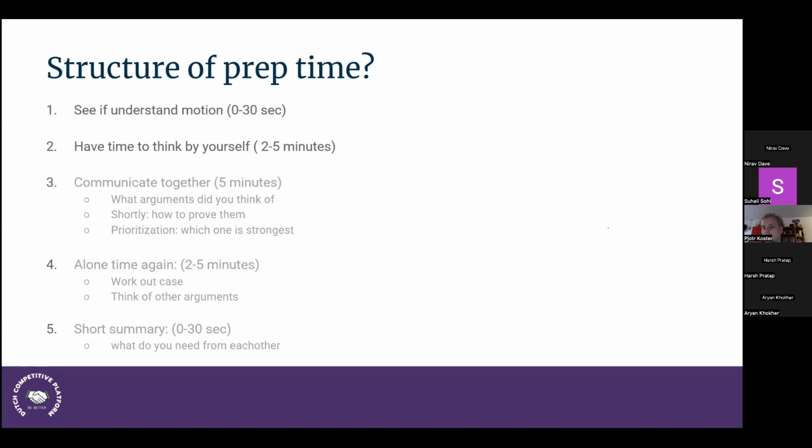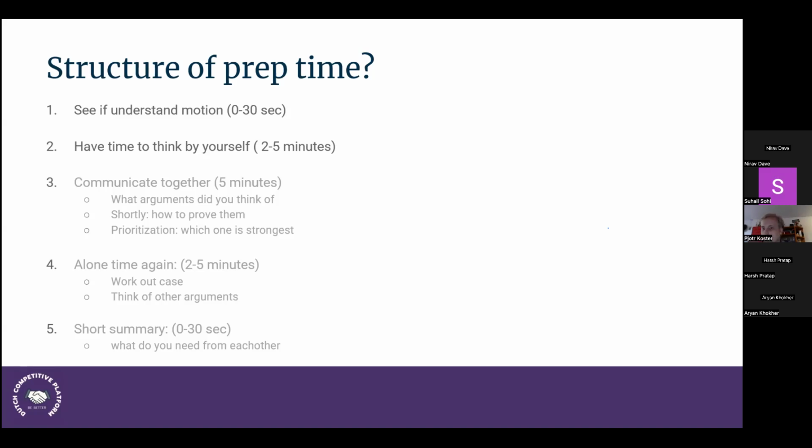Sometimes this can be done relatively quickly. If you already have a lot of ideas and you have written them down and you don't need that much time, then this can already be done in just like 2 minutes. Sometimes you are not that creative and you feel like if you take a bit more time, you'll be able to get that extra argument. That's where you're kind of leading to the 5 minute mark.